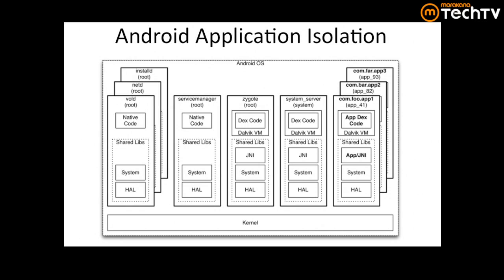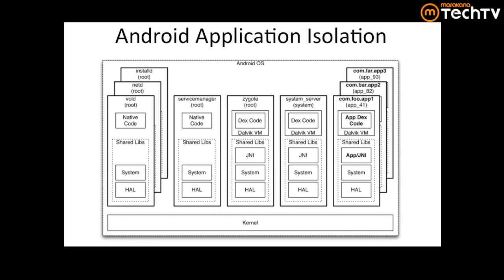So you may encounter processes called vold, netd, and installd, and you may notice that those actually run as root. So that's something we'll come back to later on. You may notice there's something called service manager, which also runs as root. It's kind of important for discovery of services. Zygote is a half-baked Dalvik virtual machine that gets forked into, essentially, the Dalvik virtual machines that power our apps.